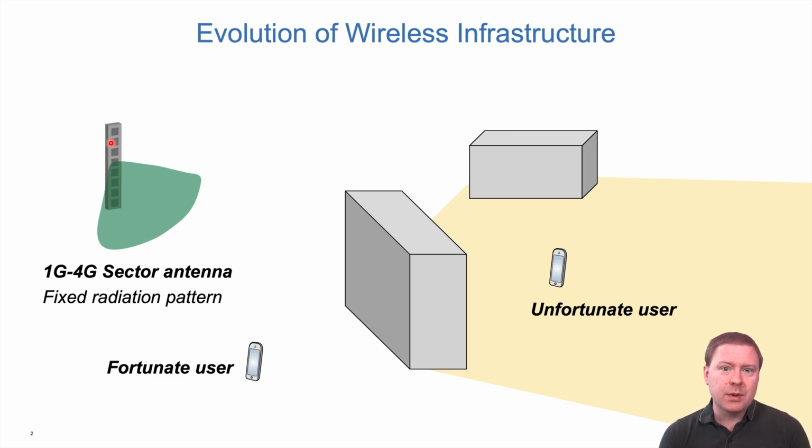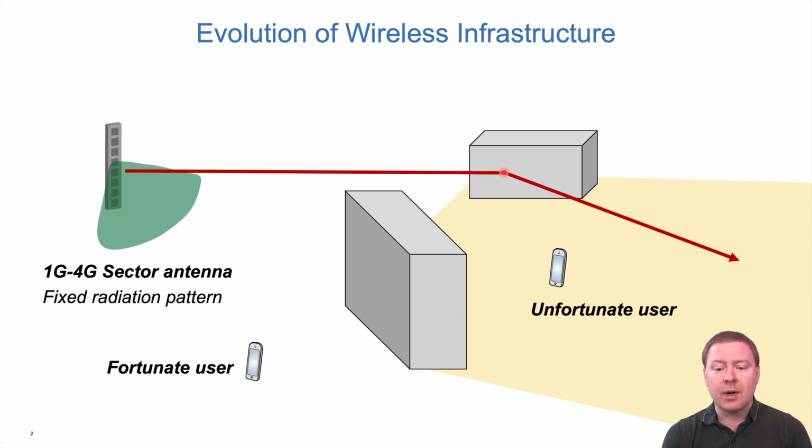But unfortunately, when we do that, we take away energy from other directions, and sometimes we want the signals to go there as well. So for example, here we have a blocking object, maybe a building, and there is an unfortunate user behind it that is not reached very well through this directivity of the base station. Possibly the signal could hit another building here and be sort of scattered around in this area here, but you see typical reflection properties of the building might still make the signal not face towards the user. So some users will be unfortunate in this kind of scenario.